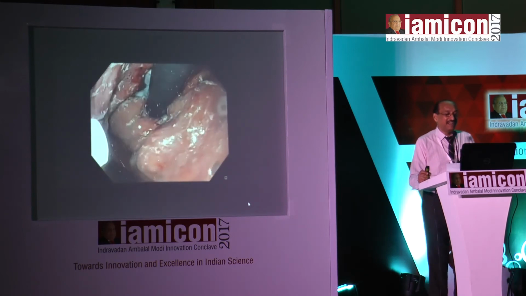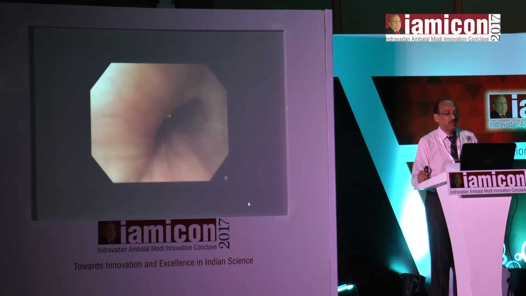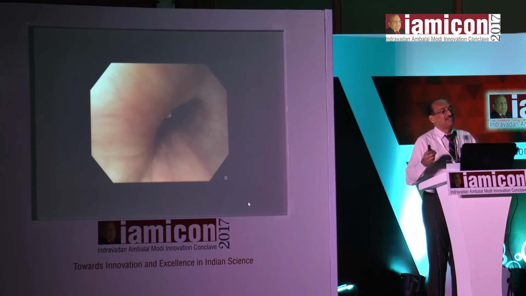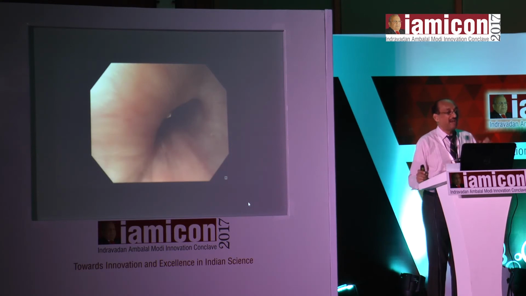And this was the Hemospray, which is the collagen spray. I was the first person in the world to use collagen spray through endoscopy for bleeding lesions and also for ulcers. It forms a physiologic barrier to acid and pepsin, and also forms a matrix over which the cells can grow from the border of the abraded mucosa and quickly start growing in. The collagen comes into play on day 5 or day 7 after injury, whereas here we're using collagen at hour 0 so that the healing process gets enhanced.